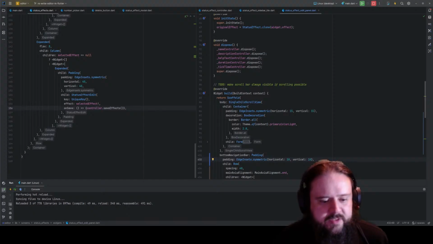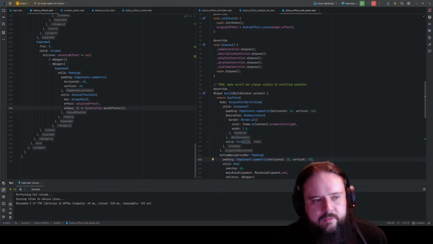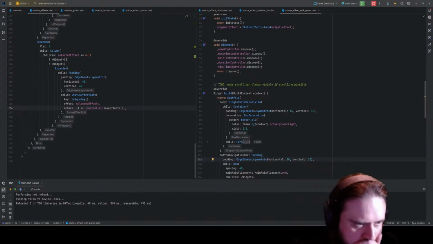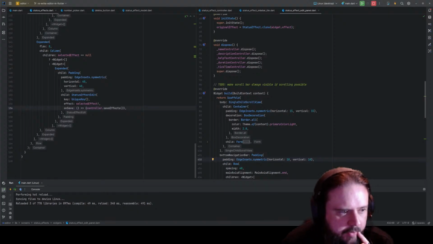Scroll bar always visible. I know we've done this before. I don't remember where. And I believe it only automatically works if it's actually scrollable.